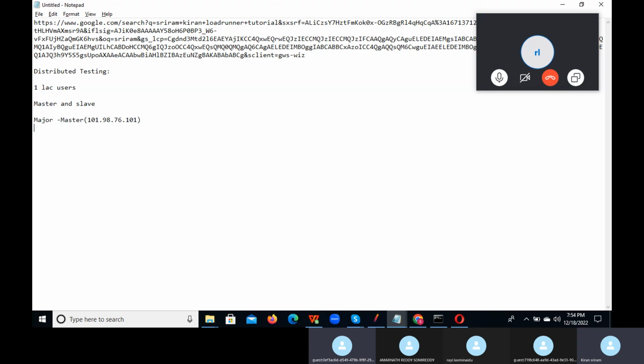Then we have the slaves. There are multiple slaves, like 102.1 and one more, 103. Based on how many users you want to execute, like 1 lakh users, you need more slaves.